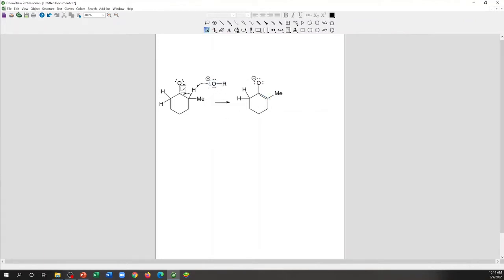Or if instead the alkoxide comes over here and pulls the hydrogen off the other side. So we'll come over here and grab that hydrogen. Let me fix that arrow just a tad. We'll swing that down just a bit. There we go. It'll drop that hydrogen down, and then instead we'll get the enolate formed on the other side. So these electrons will drop down here, and then we'll push those electrons up right there. I'm going to show these as 2 different colored pathways so we can consider them simultaneously.